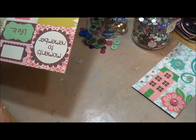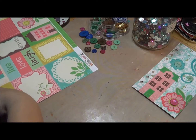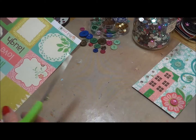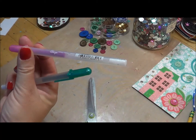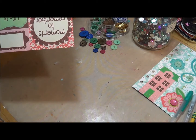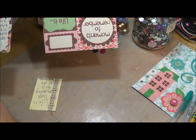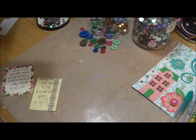What I did was I just wrote them ahead of time, and I also used my glaze pens to bring out some sparkle and make them a little bit more sparkly. But I'm going to cut these out because they're two different sizes, and I'm just going to see which one looks the best. Actually, let me cut out all three.